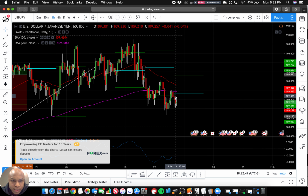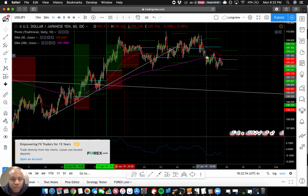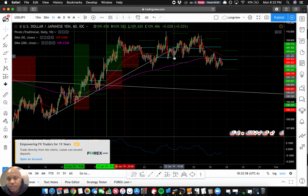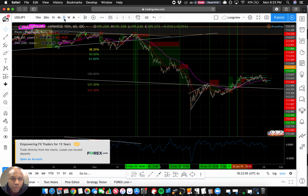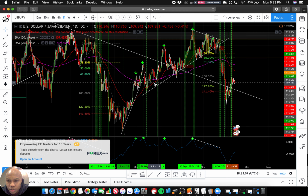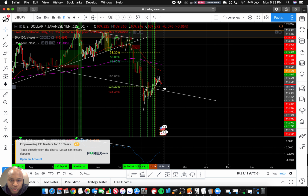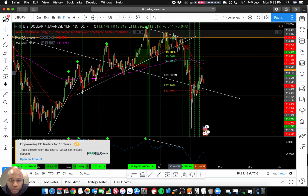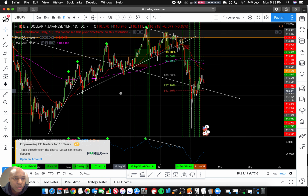You could take this, I guess, if you wanted to. The problem with this play is we are actually extended here. We're already far down. Really the overall trend should be upwards, even though this long-term trend shows we are doing a slight pullback right now. Overall, we should be moving out of this section and upwards. So I'm going to watch this, but I'm not going to take a trade.